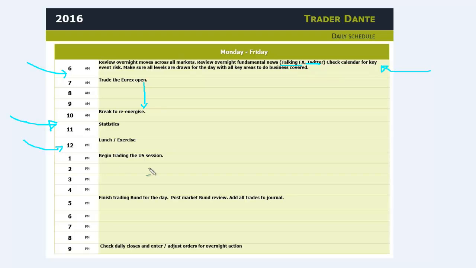Then around about 12, I go grab lunch. And I always go out for lunch. I do this to kind of help break the day up. Sometimes I go for a run or a cycle. But I want to say something here which I think is quite important, which is that the time that I spend out at this period depends on how my day is going. If I'm having a bad day, I stay out for longer. I might meet my mum, for example, and have a long lunch or whatever.